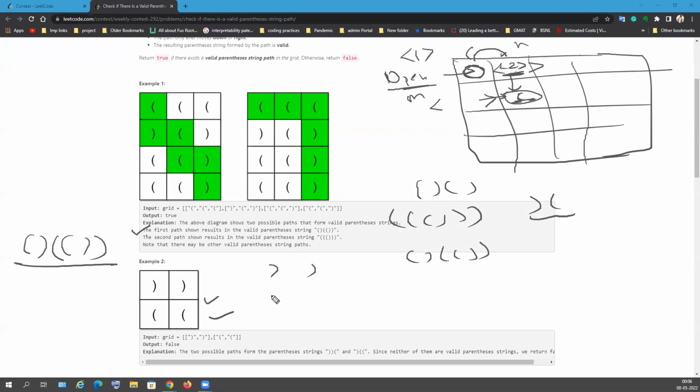So if you have this, correct? You started from this, and this is not valid, correct? So if this is not valid, then your possible combination will be empty, right? You don't have any possibilities because this is closing. And if you are starting from 0 comma 0, you will not have any answer. That's why it's returning 0.